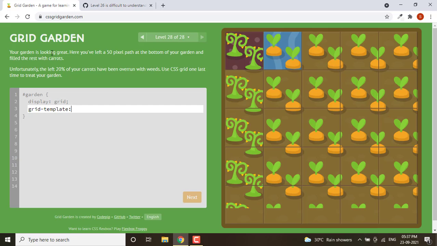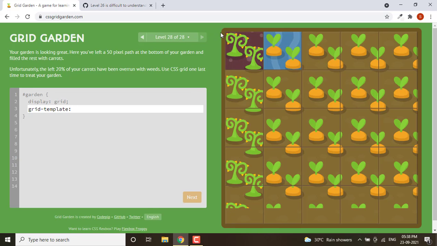So the hint is given in the question. So we have to make this much box. It says below this section is this 50 pixel.